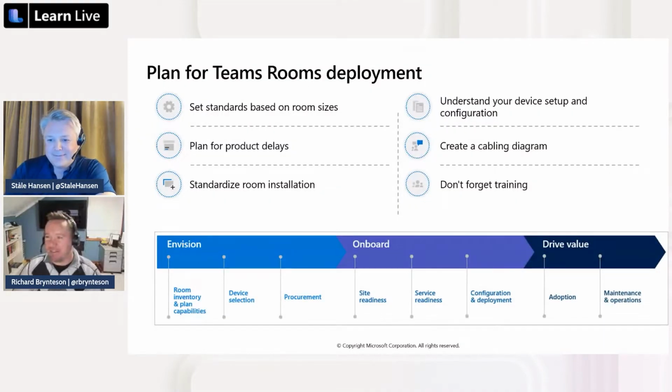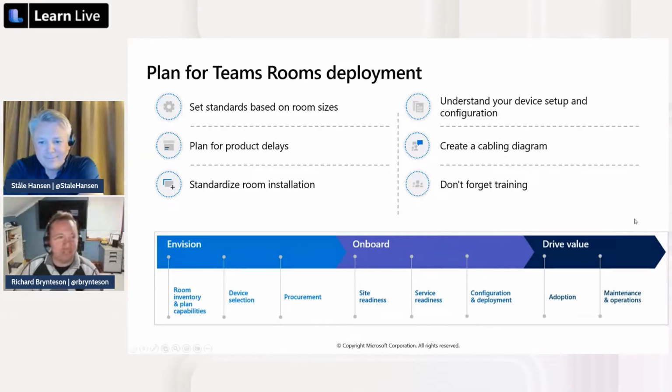Awesome. So when we talk about planning for deployment, we're really looking at a few different items. You really want to envision what you're going to do. You need to think about how you're going to drive adoption. Simply throwing equipment into a room or on a desk doesn't mean someone's going to use it. It will become the coolest looking paperweight if you don't make some plans around it. How do you look at adoption and how do you maintain it? You want to look at it holistically and not just jump online and order the first thing you see, because usually that's where things go bad really quickly.